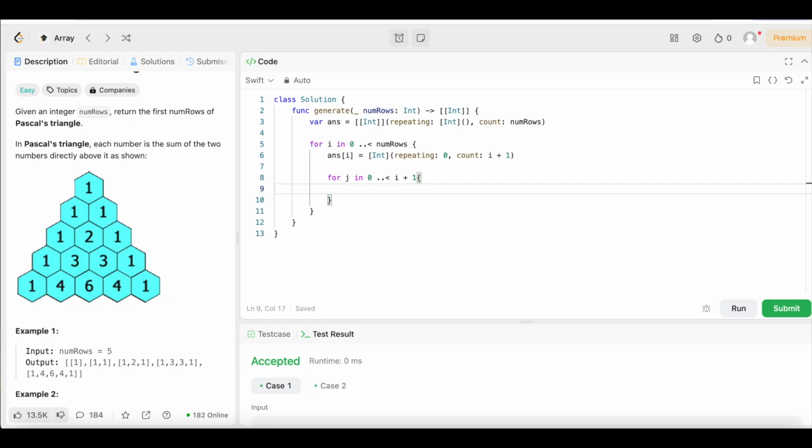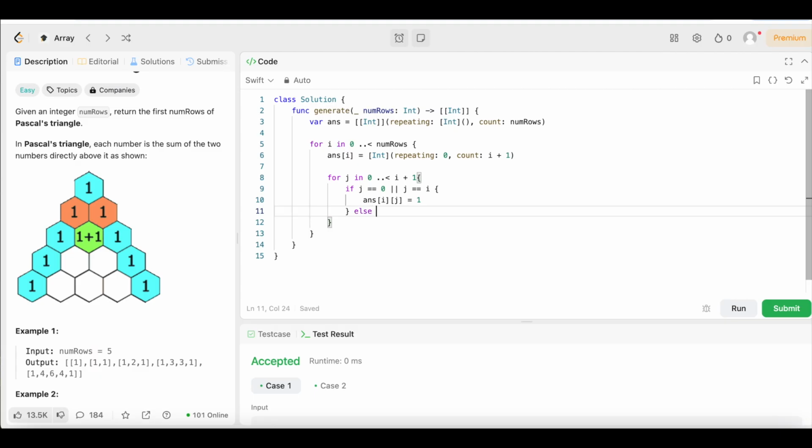And the first and last element in each row will always be 1, right? So we could just say if j equals 0, or j equals i, then we could open up the brackets and just say ans[i][j] equals 1. Boom. Then come right here and say else.